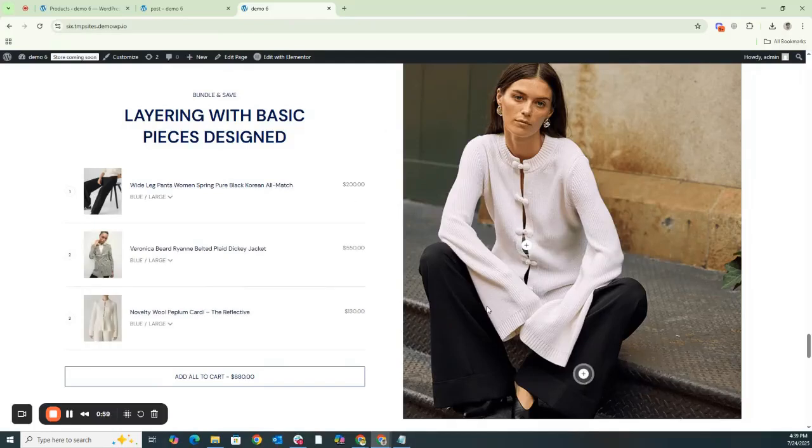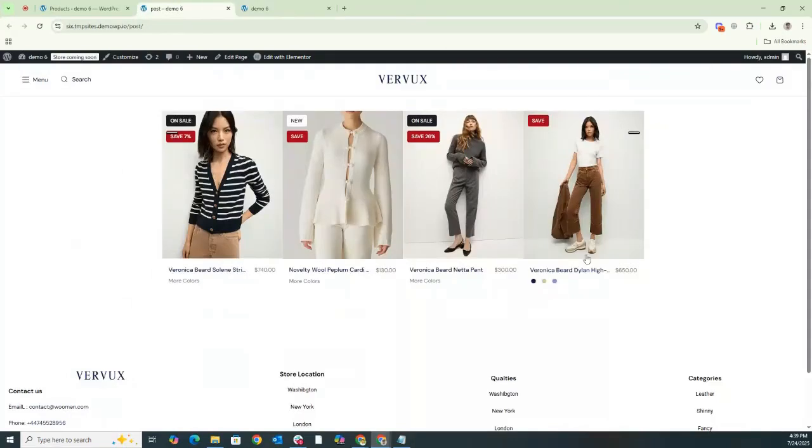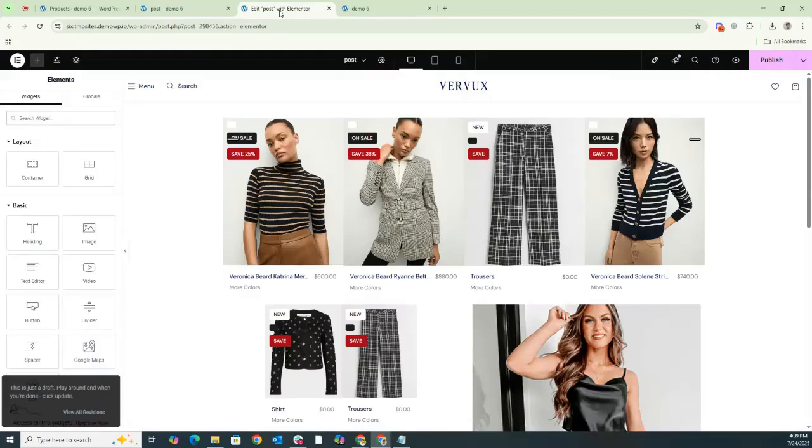So basically we'll see how to create this and how to add it to a page. Let's suppose we have a page. If you want to add an iconic product to this page, the first thing we need to do is edit this page with Elementor. As I mentioned earlier, we have a very useful widget specifically designed for our iconic products. This tool allows us to prominently display our most distinguished products, or anything directly related to our iconic product lines.